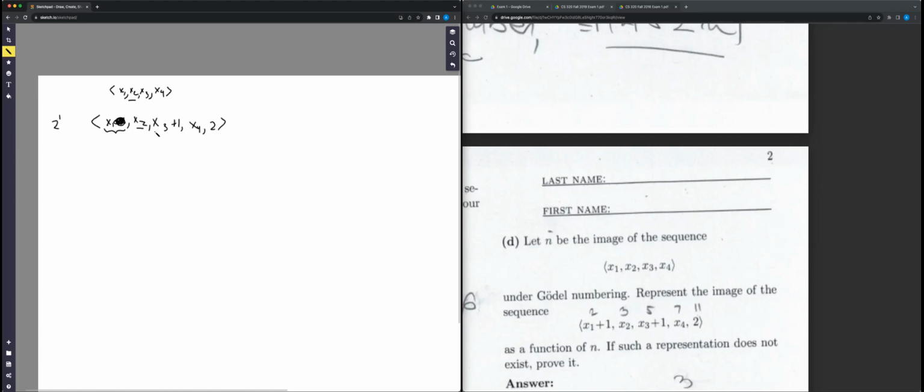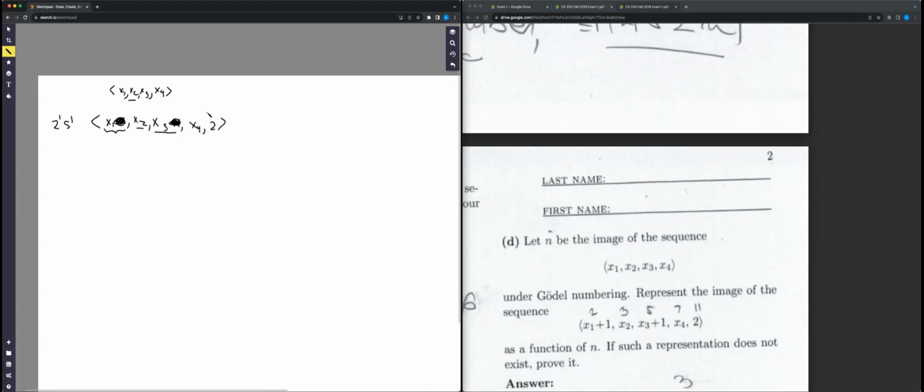These look the same, so they're good. This has an extra 5, so I'm going to move this outside, right? This has one more 5 than this does, so that's why there's a 5 to the 1 on the outside. And now we can get rid of this. This x4 and this x4 are the same. And then this 2 over here is the 5th prime number.